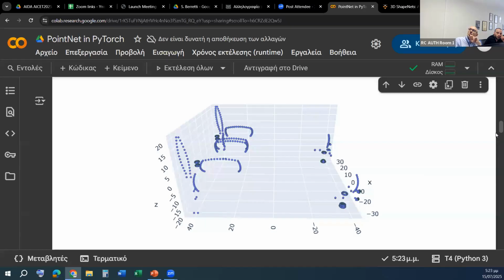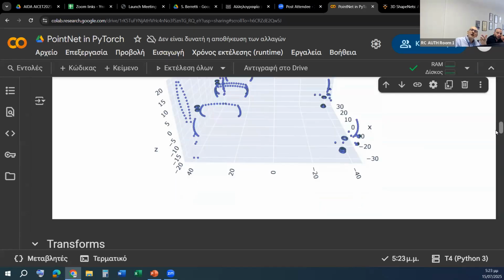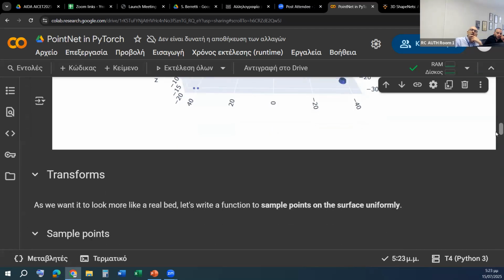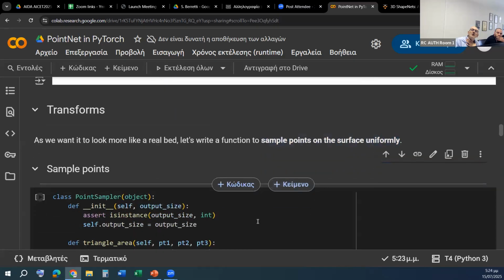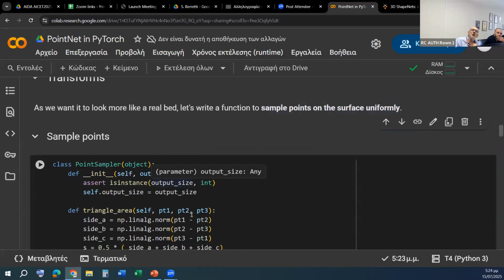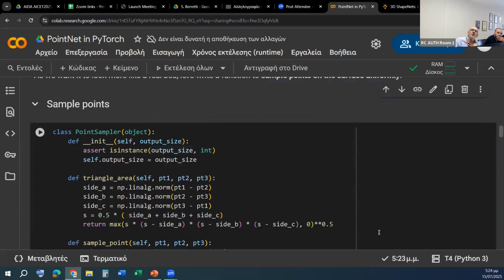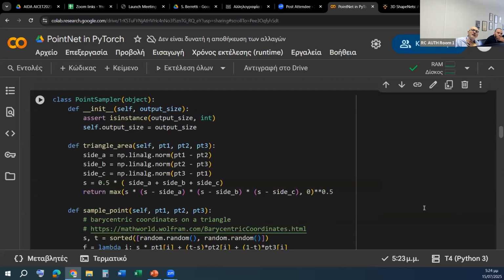So what we can do, as I just mentioned, is to resample the surface. To sample points of the surface uniformly. This is what we would like to do. And we want to have a uniform distribution of points. And so this is a function to try to sample the surface.